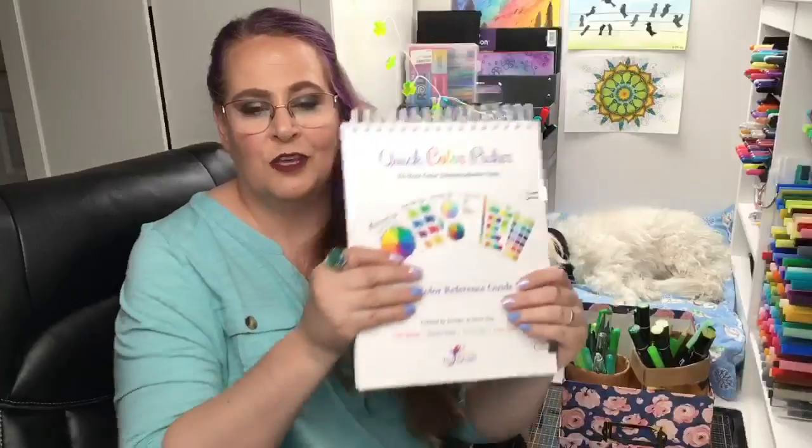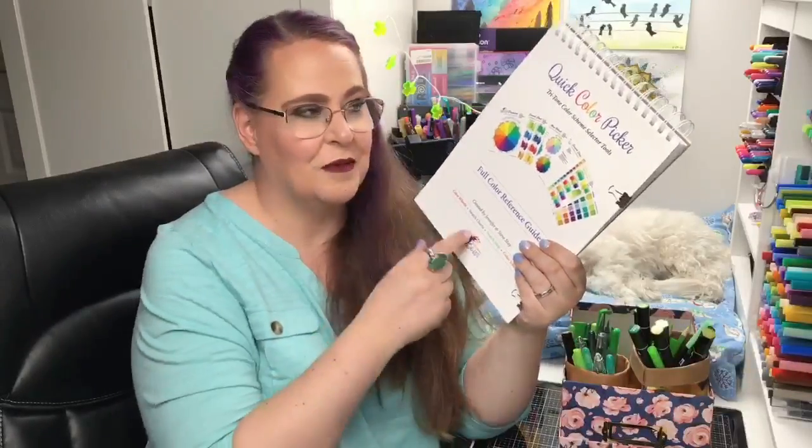So during our first hour, which was over on Facebook, we talked about the difference between an analogous and a monochromatic color scheme. And we used this book right here, which is our quick color picker. And this is an awesome resource. A lot of you have seen our video here on YouTube all about the quick color picker. It's a book you can purchase.